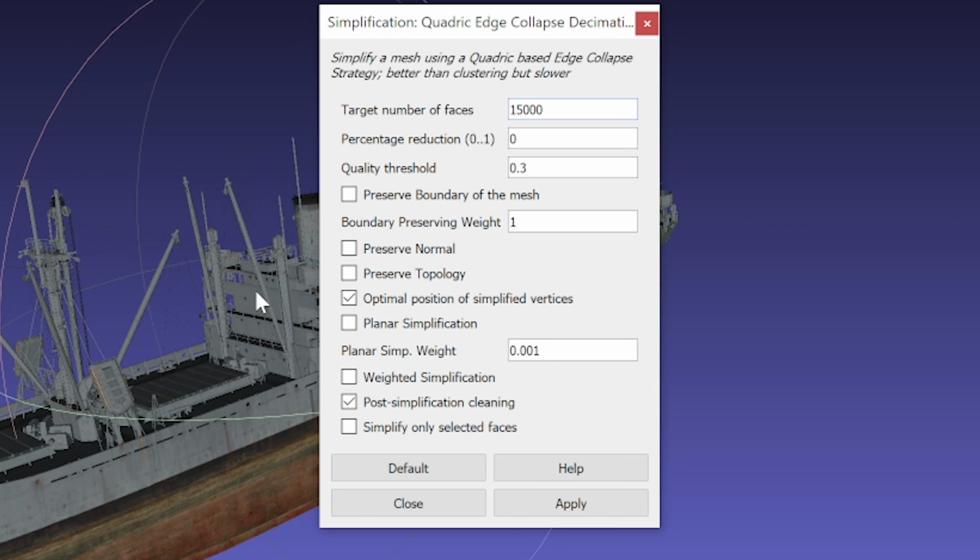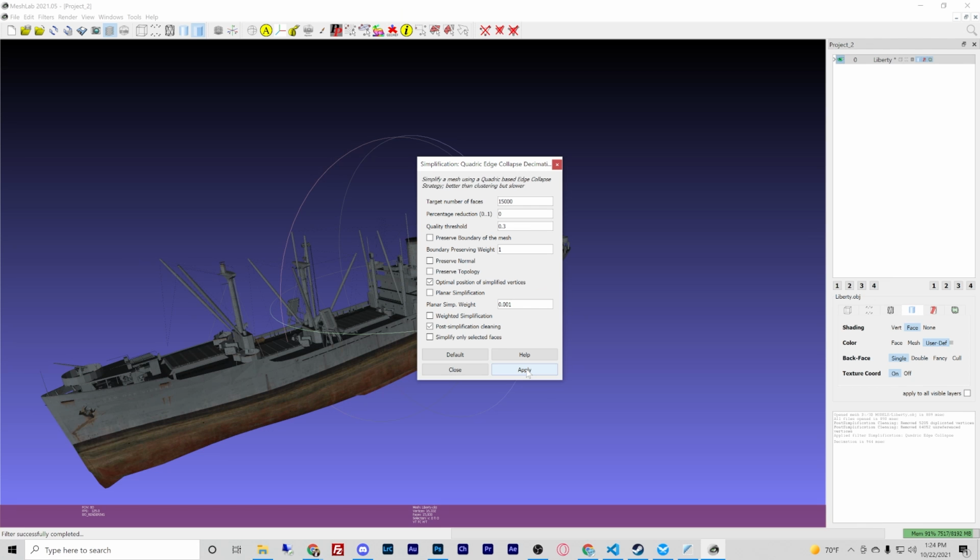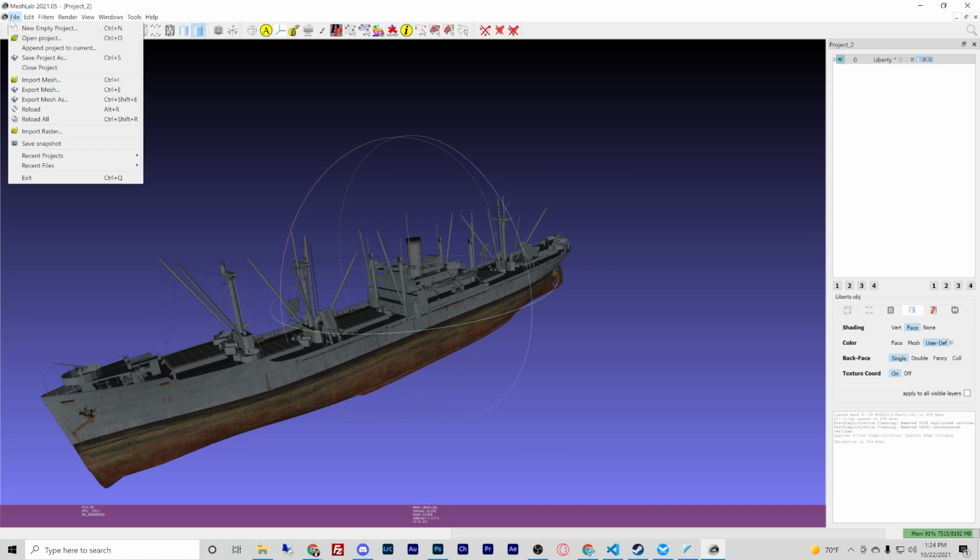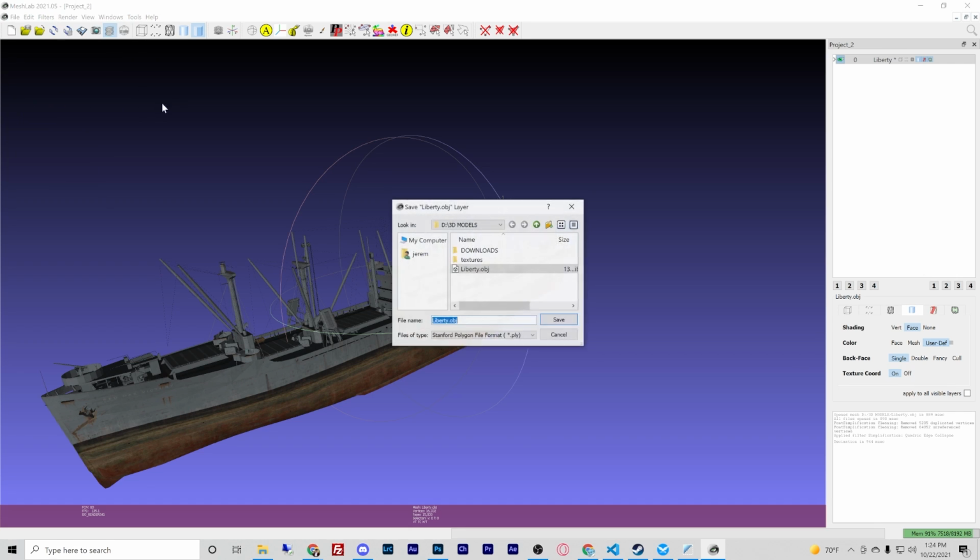So you can try a different number if you want to keep some of the detail, but I don't know if Hole Builder is going to be able to handle it. So 15,000 usually does a pretty good job. And again, we're not going for all the details. We just want, you know, the basic shape. So we hit OK, and then I don't know if you noticed, but it kind of eliminated some of the detail. I'm going to close this off, and now we're going to go to Export As. Then we're going to set this to OBJ, and then we're going to rename Liberty to Demo. That sounds like a good name. Hit Save.